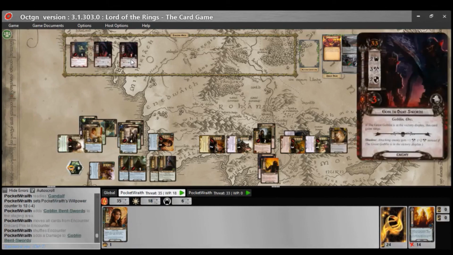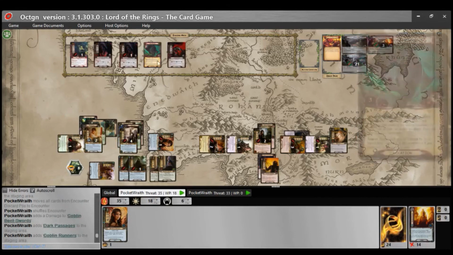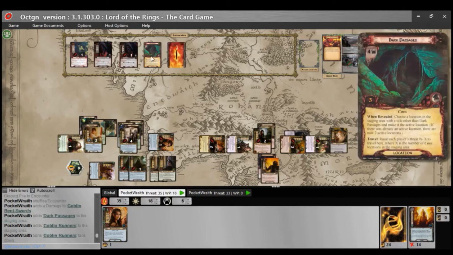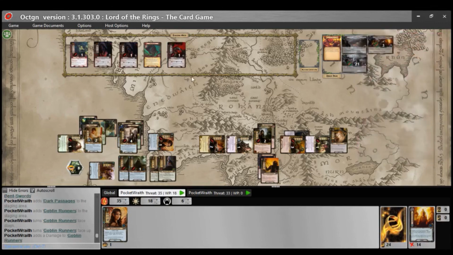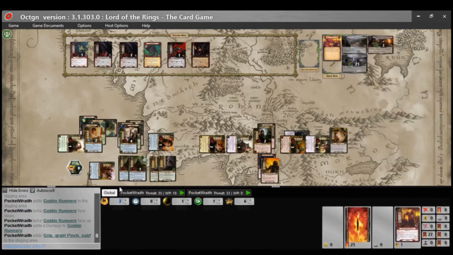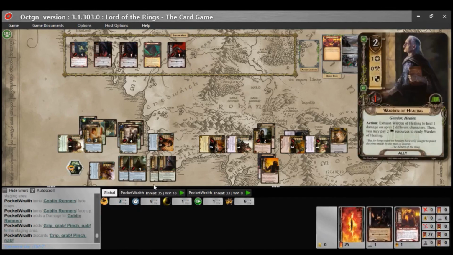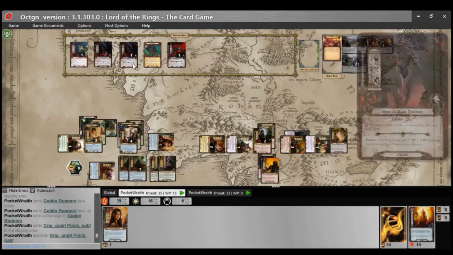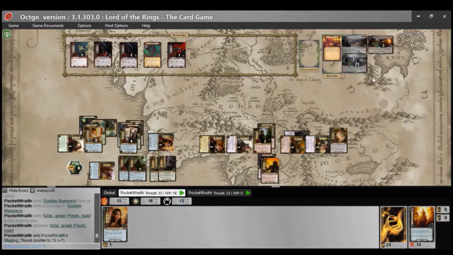Reveal Goblin Swordsman. If the Great Goblin is in the victory display, this card gains Surge. Dark Passages. No, sorry, when revealed. Yeah, there are no locations in the staging area other than Dark Passages, so that does nothing. And then Goblin Runners. Surge. I think we just reshuffled the encounter deck. We did just reshuffle the encounter deck, so there are no goblin enemies in the discard pile to return to the staging area. So I've just had 2, 6, 7 threat. I make 5 progress.